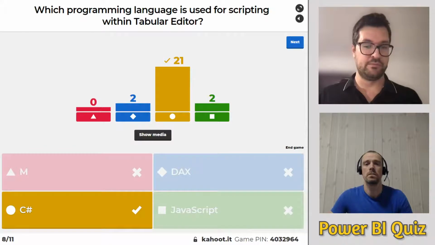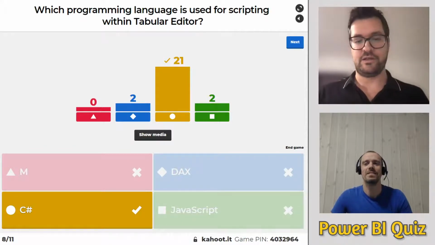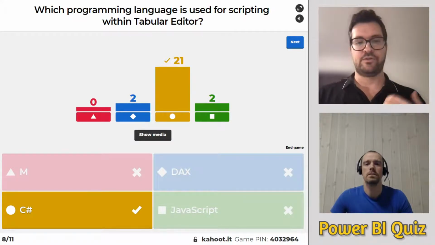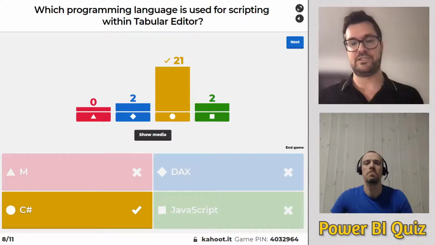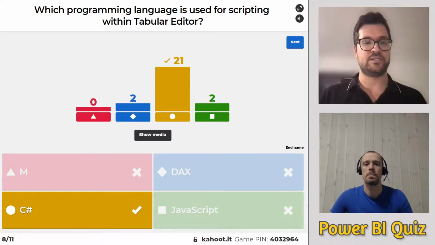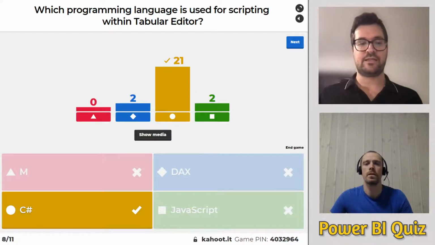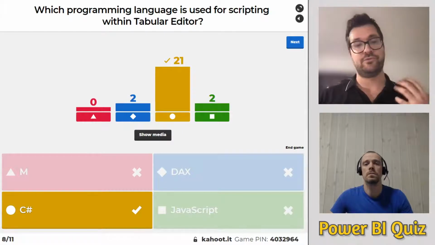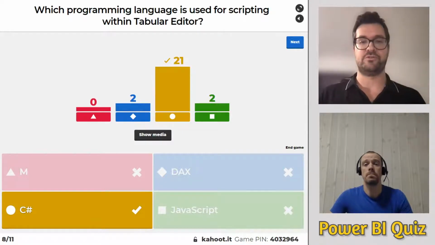I'm not aware of any people that are doing that, because at this point we now have a collection of useful scripts on GitHub and in the documentation for Tabular Editor, and those are all written in C#. So I think most people will just stick to using C#. And honestly, it's not that complicated to learn. If you take a look at some of the script examples that we have, they're actually quite simple, 3, 4, 5 lines of code at most, and they let you do really, really powerful stuff on your data models.